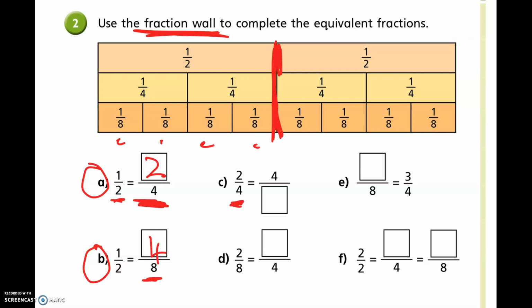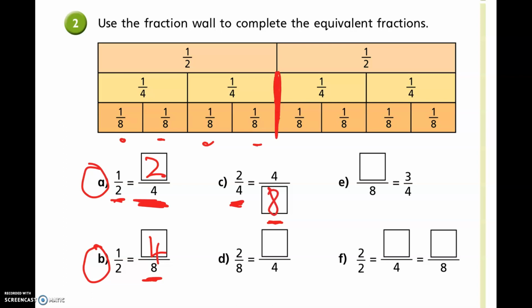Now here we're going for 2/4, and we'll just get rid of some of these lines so we can start again. So we are on C. We're looking for 2/4. So let's put a line where 2/4 ends. And it's the same as 4 somethings. Well, let's just check. 1, 2, 3, 4. Yes, it's the same as 4/8.